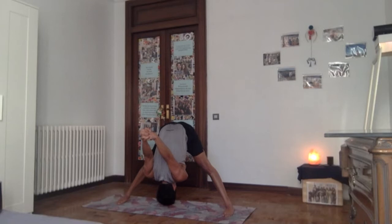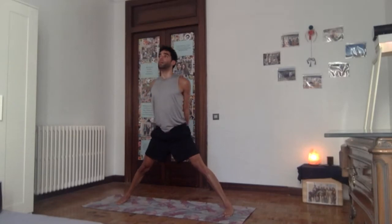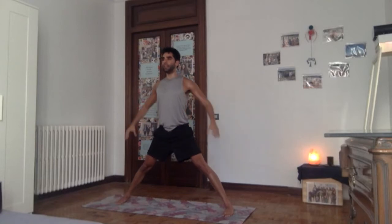2. And 1. Inhale, come up all the way. And exhale here. Fourth variation. Inhale, hands to waist.